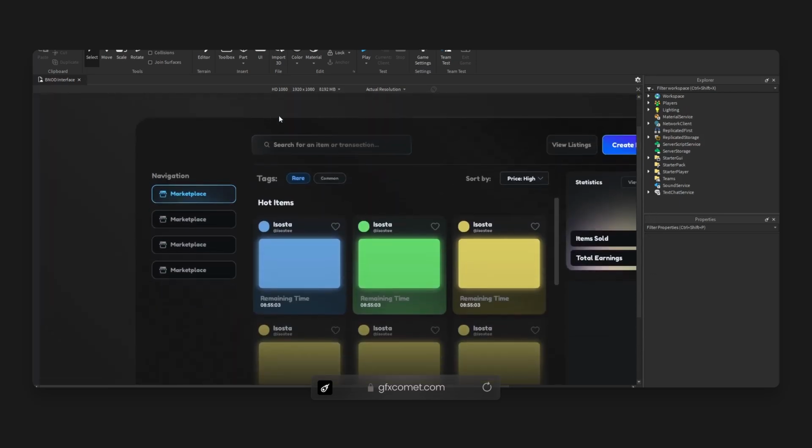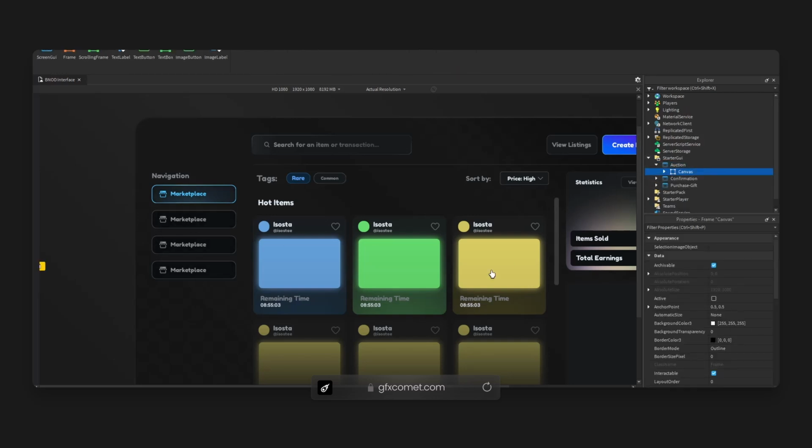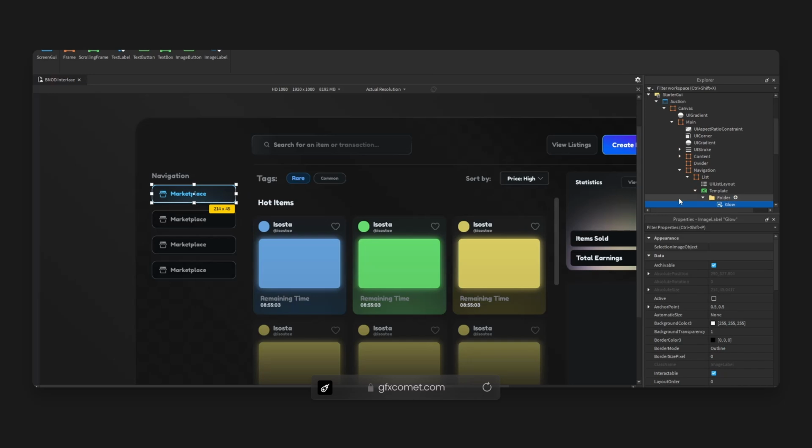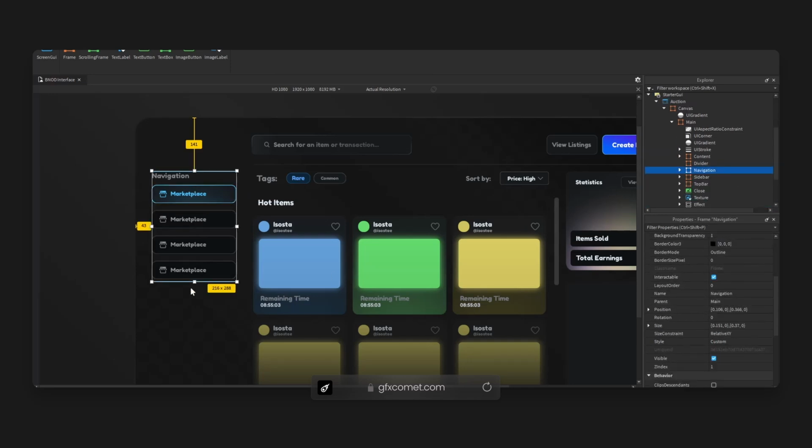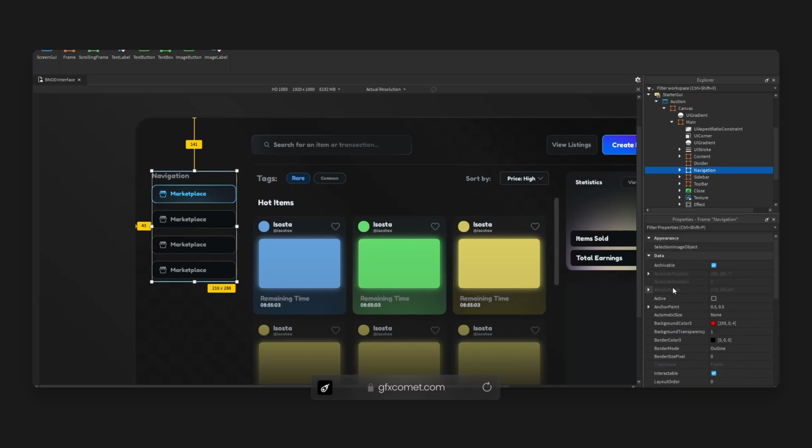Now, first and foremost, on the left side, we see a navigation. If we head inside the actual contents, navigation right now has a fixed size. It's not using auto size, although it could. This is fixed because it was not necessary to have more. But here is the parent container frame, as you can see.